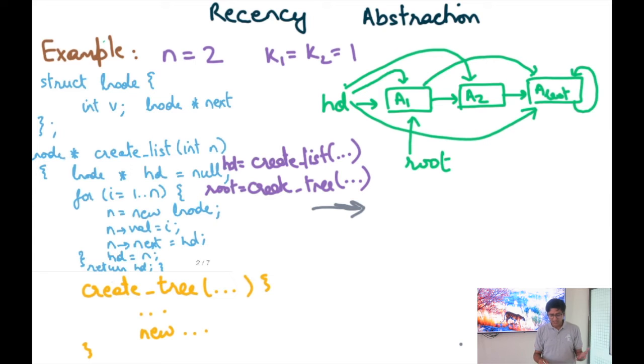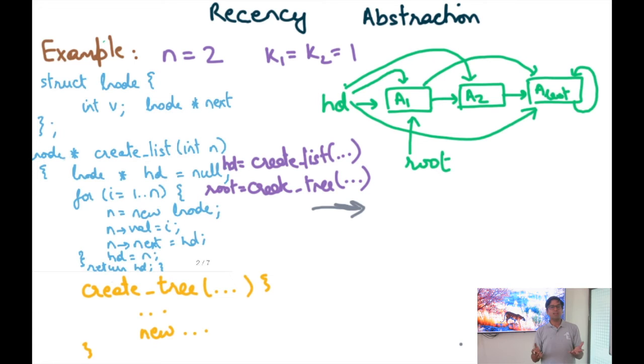Now, this kind of a picture is less satisfactory than the picture we had in our previous figure, because the precision is much less. The structure of the data structure is completely lost. It seems like head can point anywhere, A1 can point anywhere, A2 can point anywhere, and so on. This is not very precise and very useful for most applications.